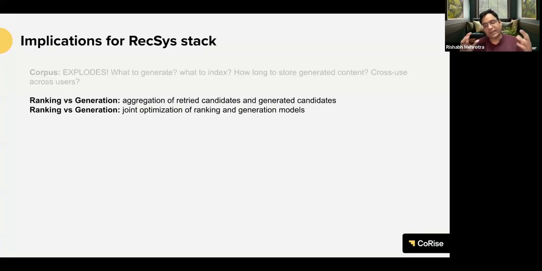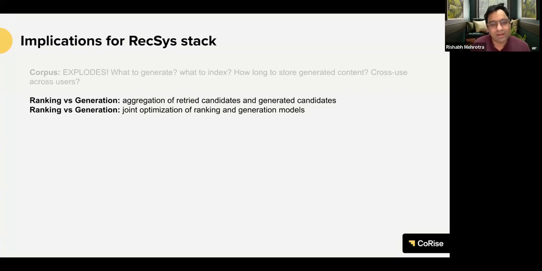Now, the other, again, the elephant in the room, right? Do we even need a ranking? Should I not just be generating the output as it is finally for the user? So there's a bunch of thoughts which are going to come around in the ranking versus generation phase, right? This phase is just going to become more and more popular. If you haven't heard it up until now, then you've heard it now, that this is a phase which is going to just catch on.